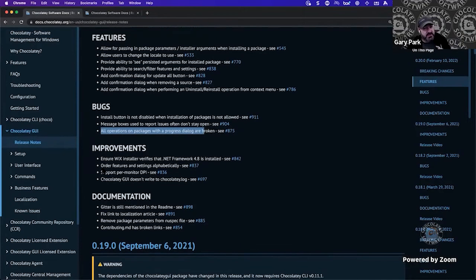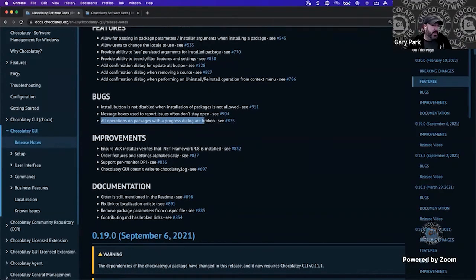So moving down into improvements. The first one there is ensure that the Wix installer verifies that the .NET Framework 4.8 is installed. Chocolatey GUI under the hood actually has an MSI installer, and we build that MSI installer using the technology known as Wix. So this was an addition to the Wix installer so that we verify that .NET Framework 4.8 is installed prior to running the installation of Chocolatey GUI.